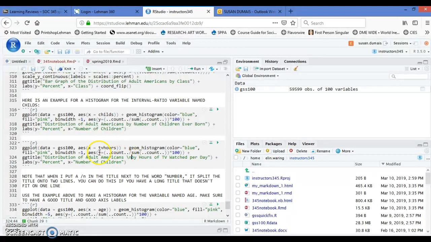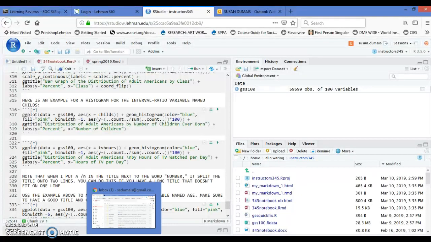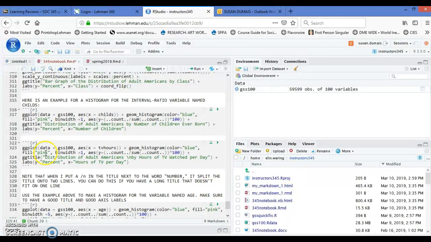And that makes the title split onto 2 lines. And then here, we're not looking at number of children anymore. We're looking at hours of TV per day. Okay. And so I can now run this.